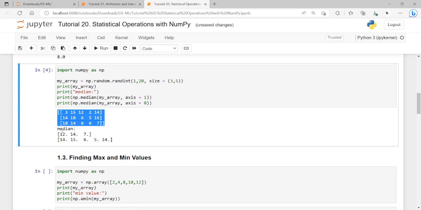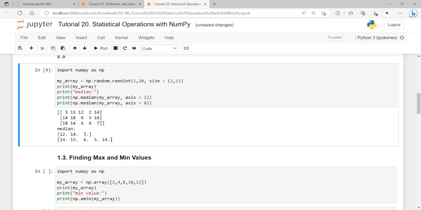Kindly note, dear friends, as we have 3 rows, for each and every row we are getting the median value. For the first row, 12 is the median value, for the second row we have 14 as our median value, and for the third row we have 7 as the median value.